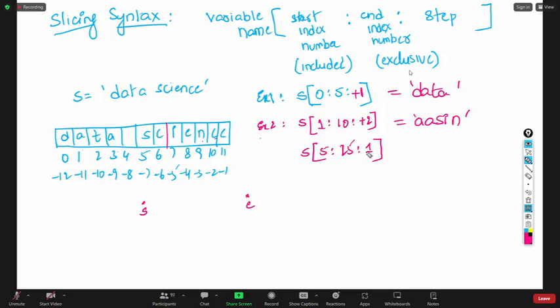Now, direction: plus or minus? Plus means the direction is this one. Now, where is S? Okay, 5. After 5, what is the next one I have to take? The first immediate letter or a step of 2? The immediate letter, the next one only. That is C, next is I, next is N, C, E. "Science" is the output.